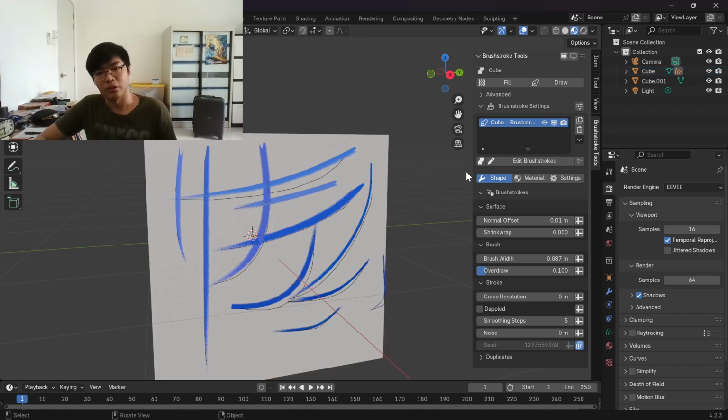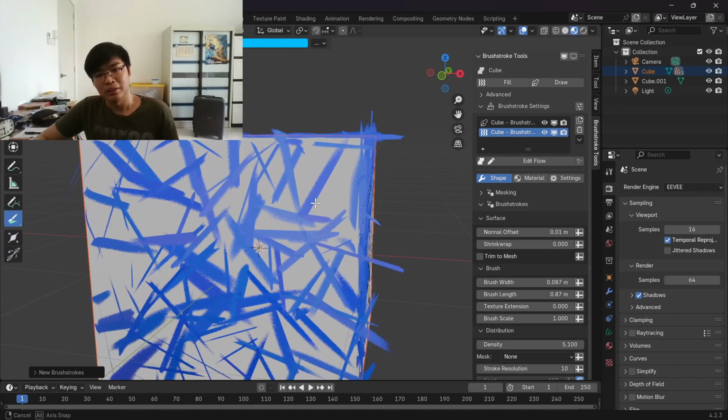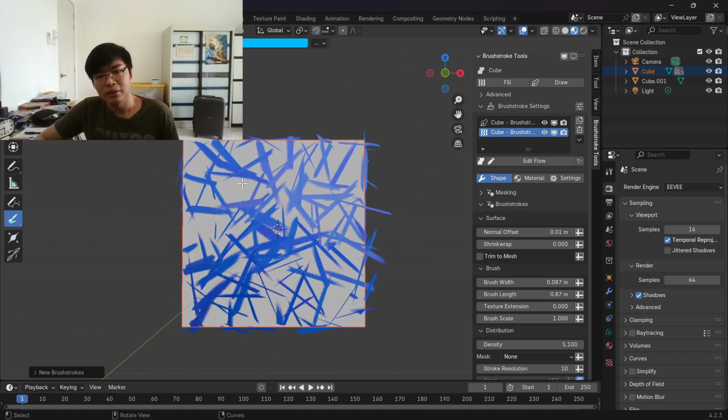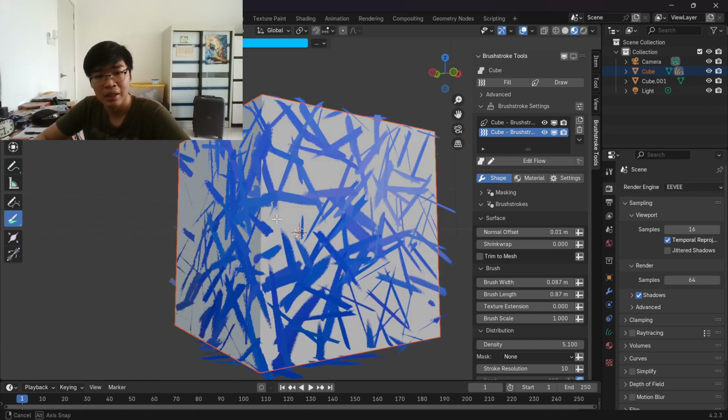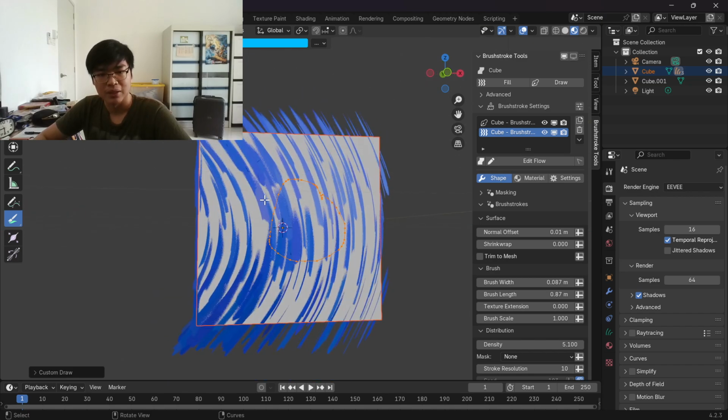Okay, good. Furthermore, one more thing I forgot to mention about the fill tool, right? You can manipulate how the brushstrokes react, how the brushstrokes look on the generated mesh by pressing edit flow. If you wanted a circle, you can draw a circle, it will follow it.